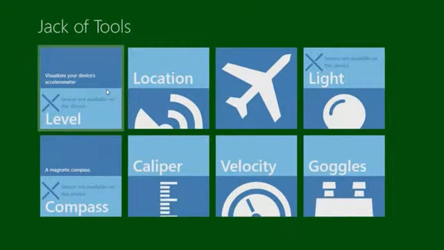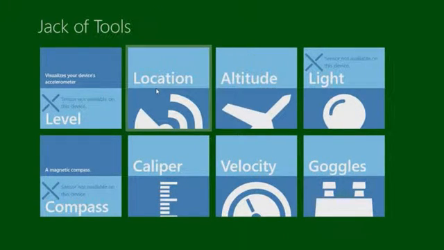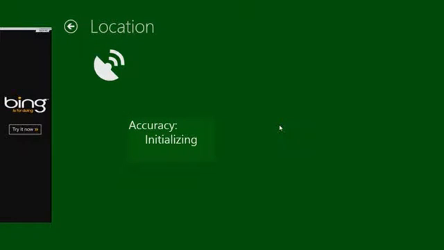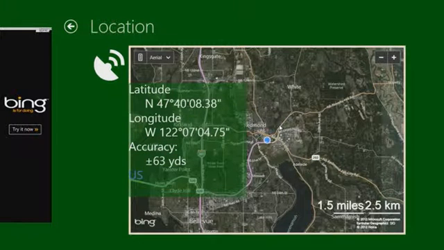So there's not a sensor here, but I'm going to check out what the location is going to do. So I'm going to click here, and sure enough, here it is again. The tool is asking the question, can it use your location? Now, of course, if I'm going to download this tool to give me info about what's possible, I'm going to say yes, so I will allow. So it is now initializing, and it's going to attempt to figure out what my location is. And wow, it does look like I'm in Redmond. So there's no trickery, folks. I'm truly here. This isn't virtually from Arizona.